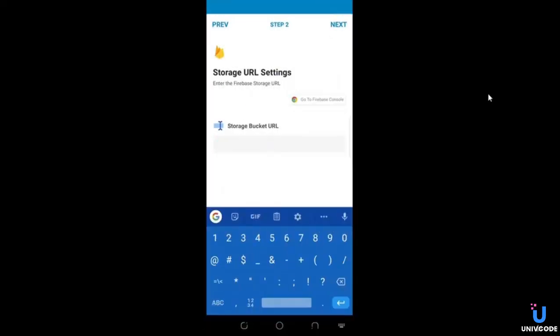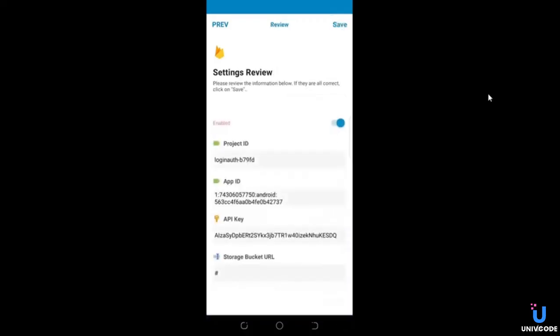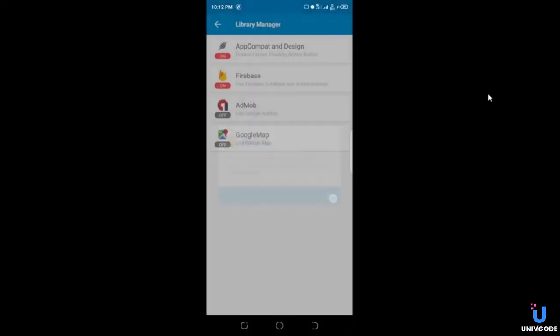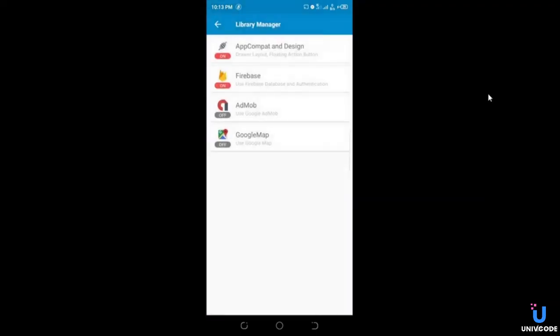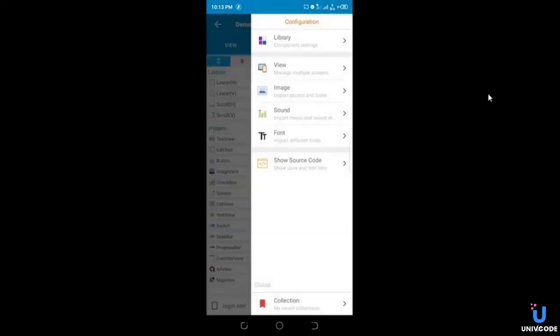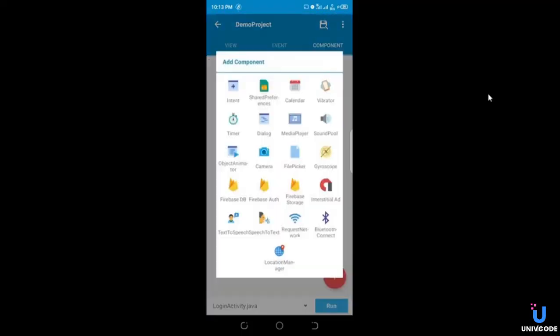I'm having a slow internet connection here. I think we are going to skip this for now because we don't really need it, but we are going to add it later and save it. Our project will still run very well.